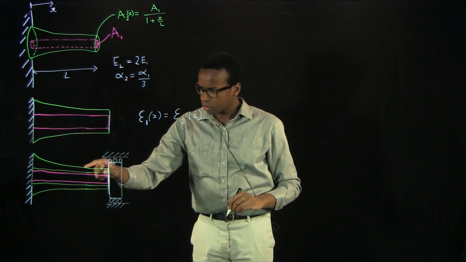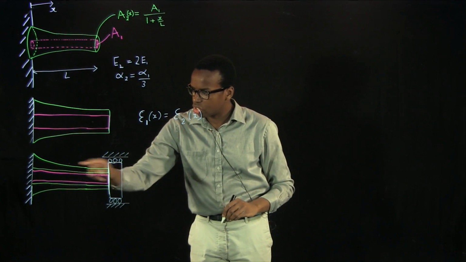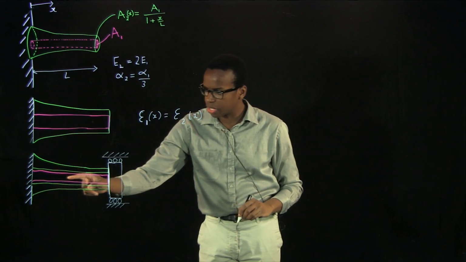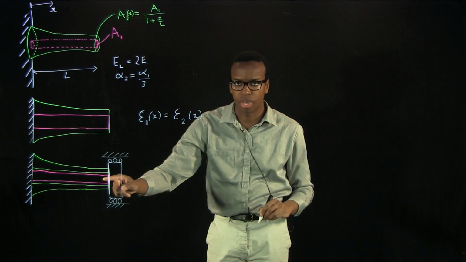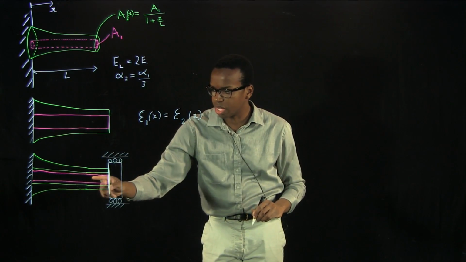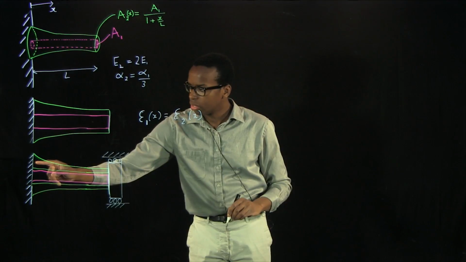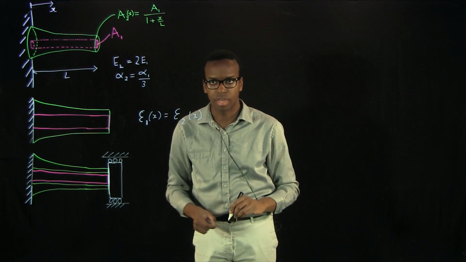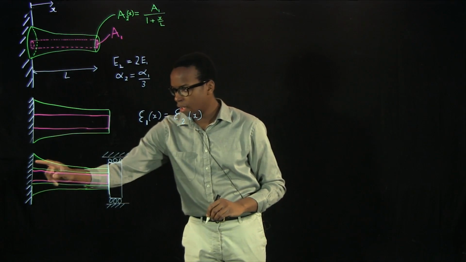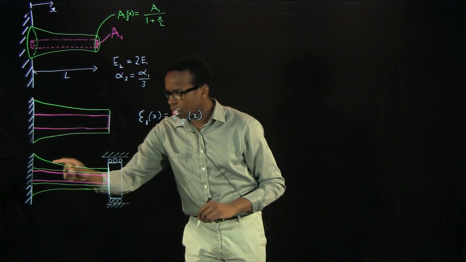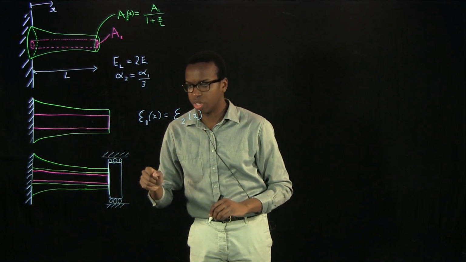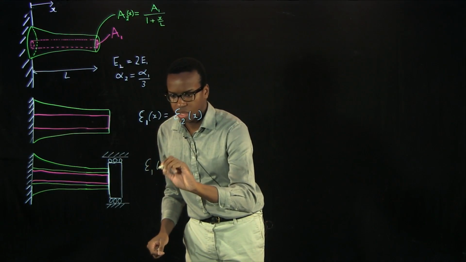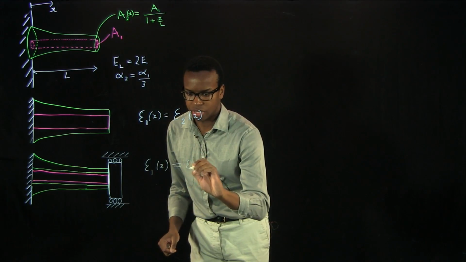But in the second one, we know that because of the change in the cross-sectional area, whereas the strain is going to be the same throughout this bar, at every point in this bar it will be a constant. Here, because of the change in area, there's going to be a difference in the stress that bar will have inside as a function of x. And so we can see that the strain is likewise going to be different as a function of x. So we cannot say that the strains are the same throughout.